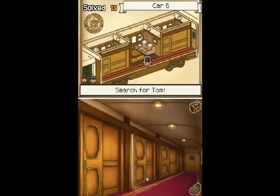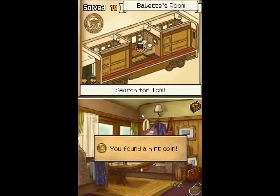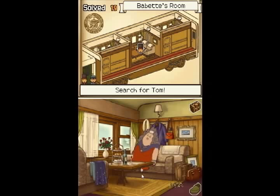Oh, let's see. Hey, this is open now. Let's take a look in here. That's Babette's room. Okay, which means more hint coins. Here. And let's see. Yep, there's one. And now? Yep, those are the only two hint coins in here.